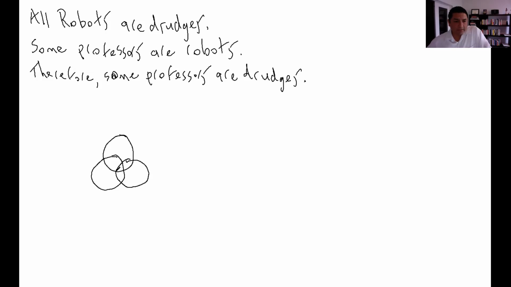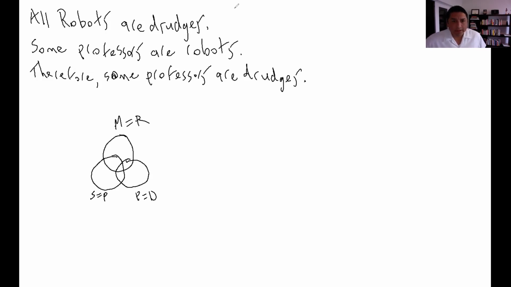Okay, so just make sure there's 7 sectors, right? 1, 2, 3, 4, 5, 6, 7. And then we're going to have the top one for the middle term, the left circle bottom for the minor, and then the major is going to be the predicate, so that would be drudges, and then we have robots as the middle term. Now, one of the things you can do here is help you visualize what's going on, and take this in piecemeal fashion.